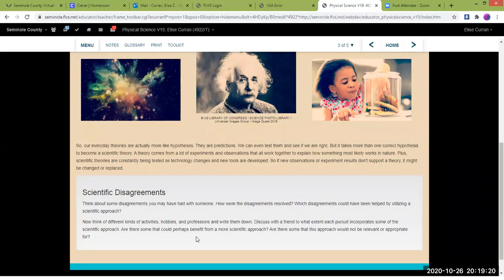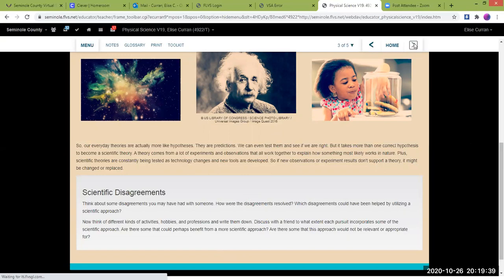So scientists do disagree. And the thing is, as long as they keep sharing information with each other about how they've experimented and what results they got, they can continue to learn. And that's a really important part of science, that you're willing to take other people's data and try to see what it means and put it in with your data. You know, that's really important.